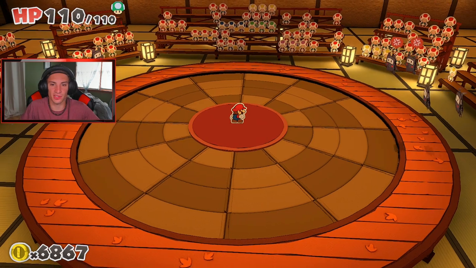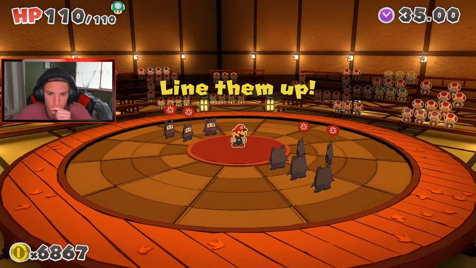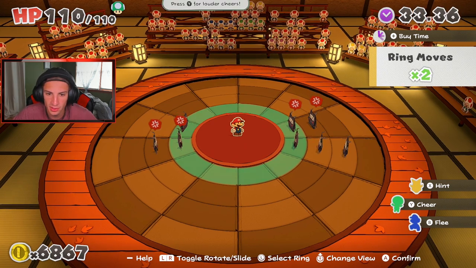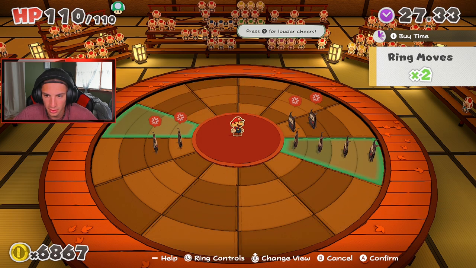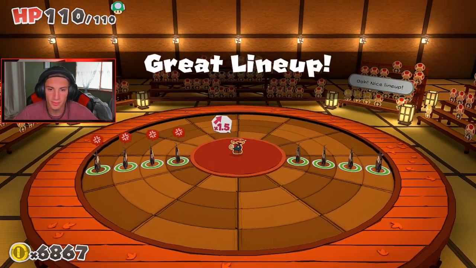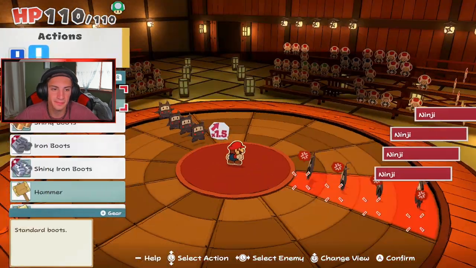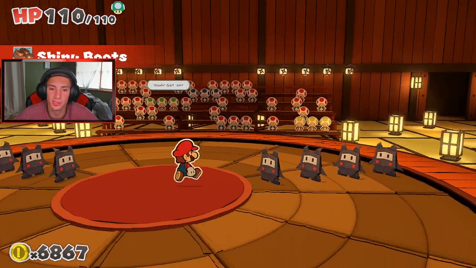But beautiful, take out that first wave perfectly. We go to the last wave. How am I gonna do this? How many moves do I have? I have two ring moves. Two ring moves, okay. So I'm thinking this right here. And then an A and sliding this one down like that. Beautiful. There you go. Perfect lineup. Give me the shiny boots again. Hopefully I have another pair of shiny boots. I know I have hurl hammers, which is pretty nice.